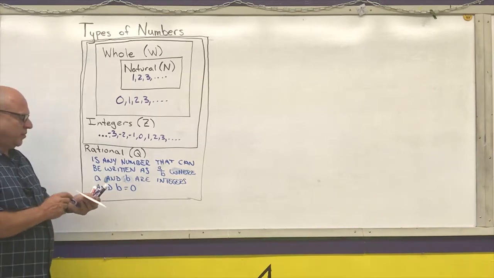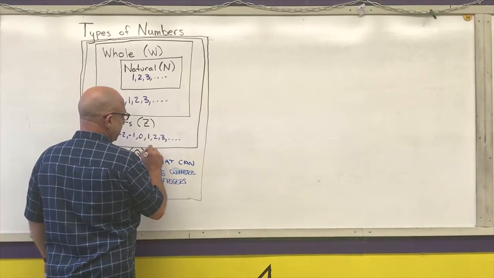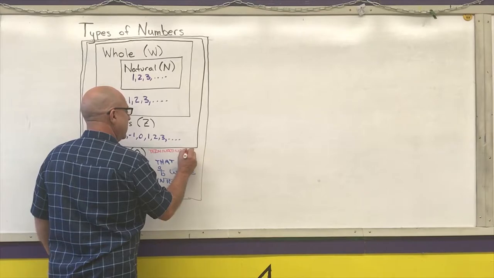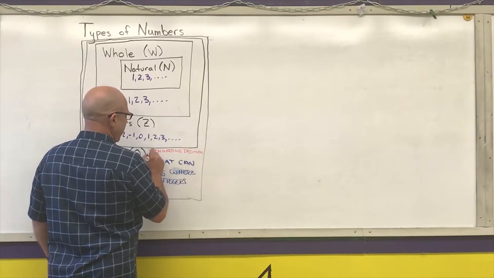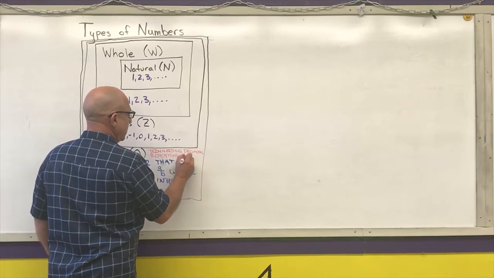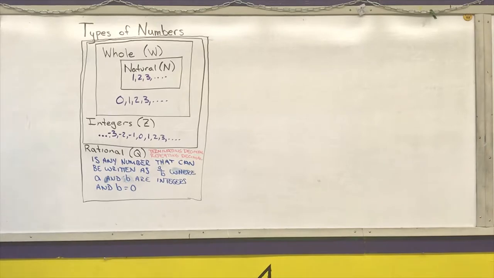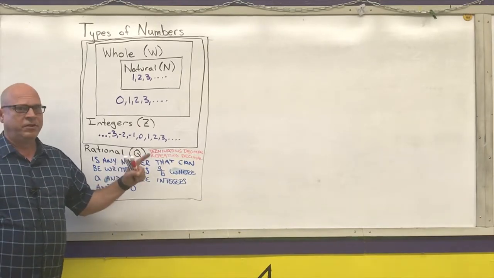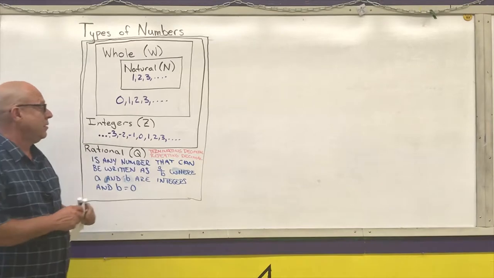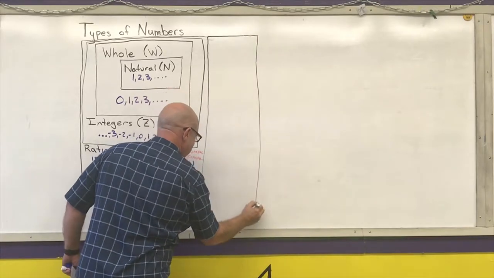Okay? Properties of these rational numbers, things that you can tell if something's a rational number: either it has a terminating decimal, or a repeating decimal. Okay. Well, you should know from your earlier studies in math that we have some decimals that don't repeat at all. And that gives us our next group of numbers. And that would be the irrational numbers.